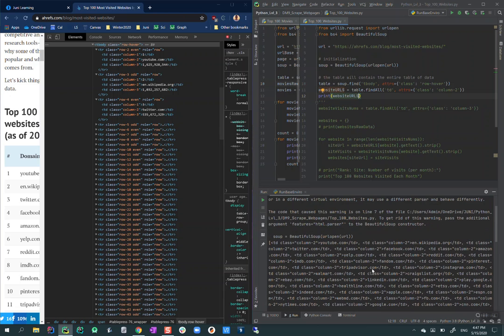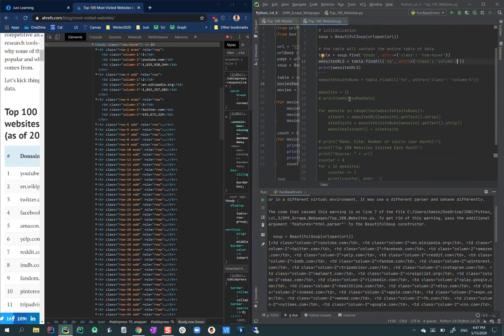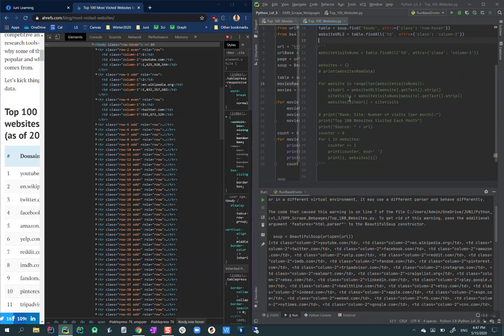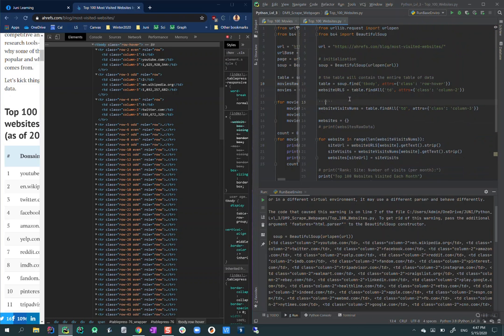All right, here we are. So, yep, there we go. We have all of the TDs that have a column 2 as their name, and that's all we have. We don't have column 1s or column 3s, because we specified in the attributes that I just want column 2s. Sick. So let's go ahead and undo that. That was just to demonstrate real fast.